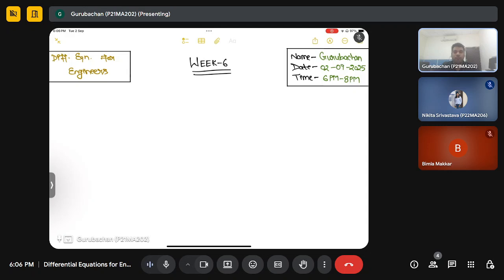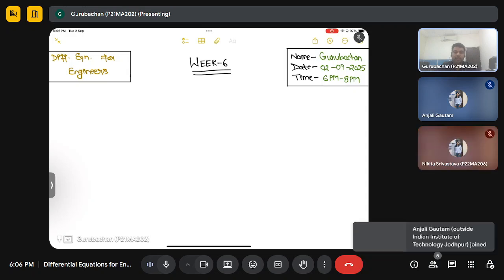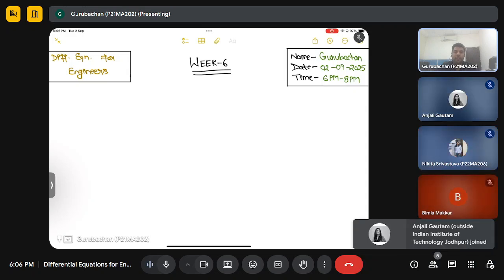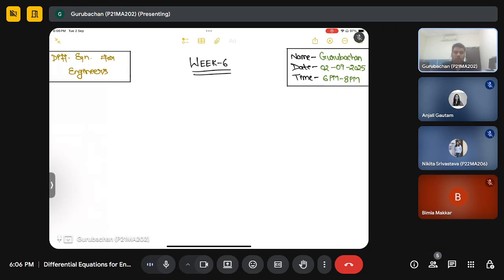In today's tutorial, we do the illustrations that are based on the properties of the Bessel function. Although the topic, the introduction of Sturm-Liouville theory, has been covered in the week 6 lecture, we will be covering it in the next tutorial, that is the week 7 tutorial. So for the time being, we will mainly focus on the properties of the Bessel function.